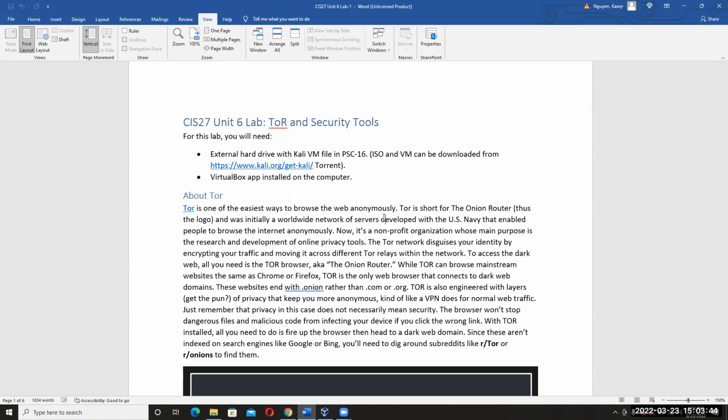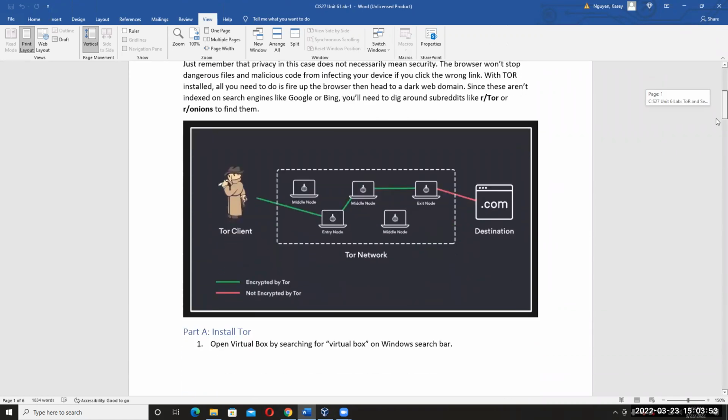So Tor stands for the onion router, and like the onion, it has many layers. So what happens is when you're connecting in the Tor environment, here you are, right? Whether you're using the service or the service with the browser, you're connecting to these nodes. And the first node that you're going to connect to is called the entry node. What that does is it's going to accumulate a randomly generated list of all the other nodes, right?